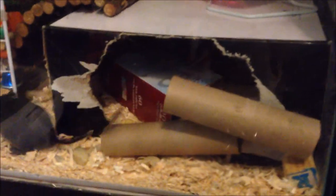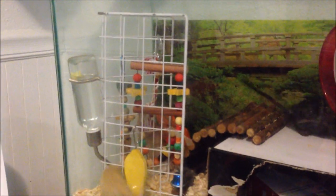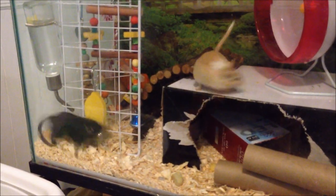Hey guys, so I've just put them back in their cage now and this is their cage layout for today. So as you can see, they have a shoebox with a box inside there and there's some chews in there as well. They also have some toilet paper rolls as they'll go through those very quick. The shoebox is too high that you do need a ramp. So in the back there, I have a medium Fiddlesticks to help them get up and down. They have their wheel up here. And then they have their grid with their water bottle and all their chews. And as you can see, they're going nuts because they just got back in and they're very excited exploring.